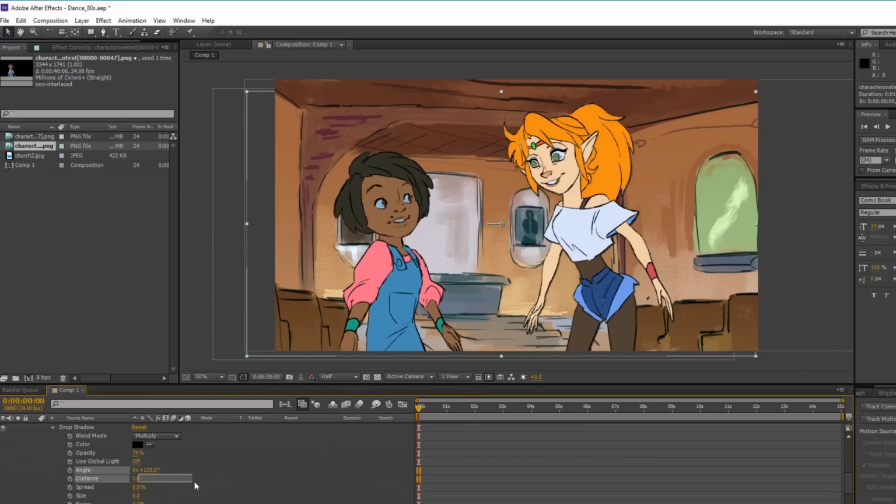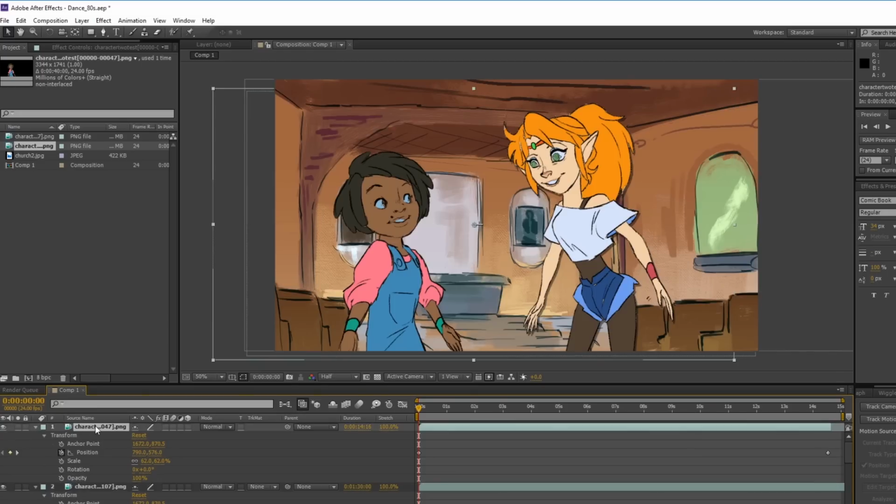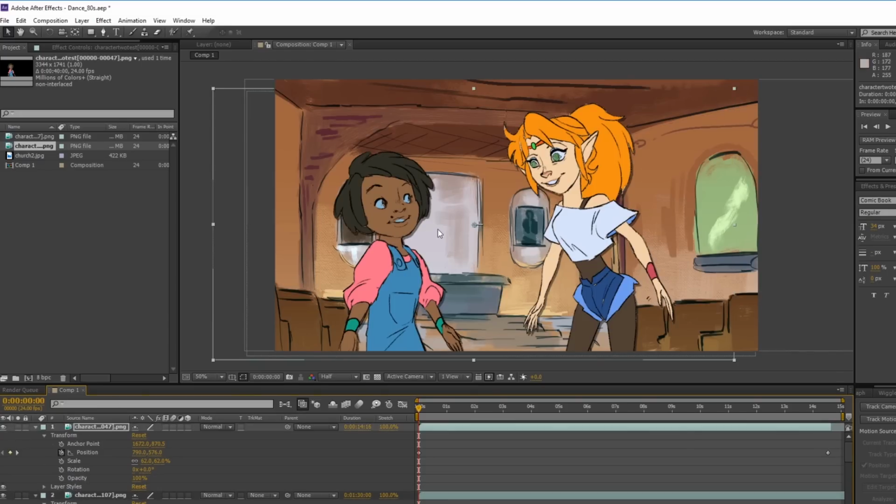I can add more distance to it. So we actually really show that. So I'm going to actually emphasize that a bit. I'm probably going to turn down the opacity a little because I think it is too much. I feel like if you were to size it up, it'll destroy that illusion. For now, let's just stick to that. Let's make it maybe 1 pixel of size. And we can easily transfer this effect to the girl. You just select the drop shadow, Control C, you copy, and you select your girl character to the left and paste it. And you'll notice it just drops there too.